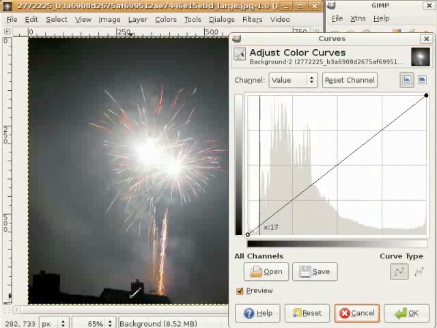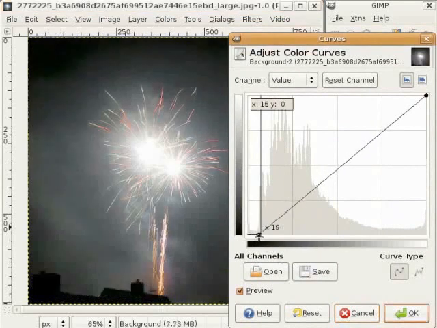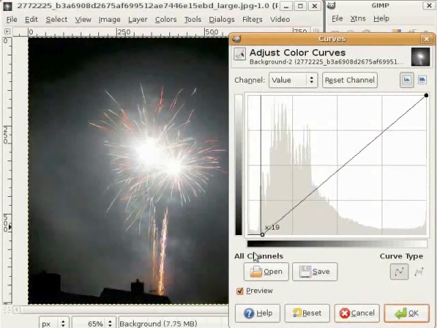We can make this a bit darker here. So I can pull this black point up to here. The black point is the definition of black, and I now can say this is black.